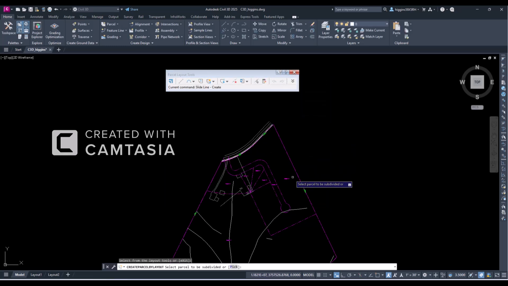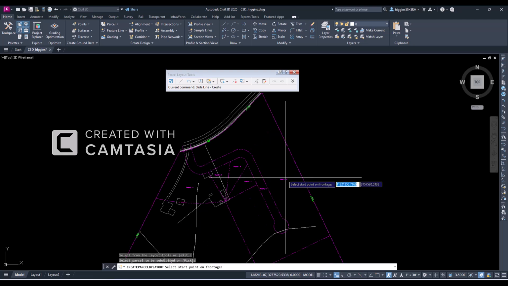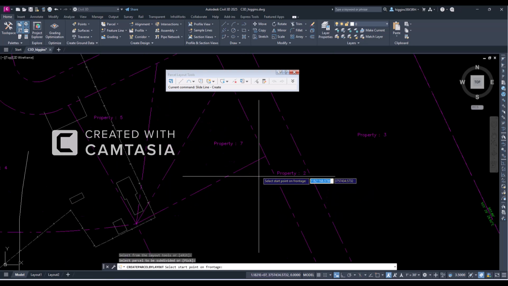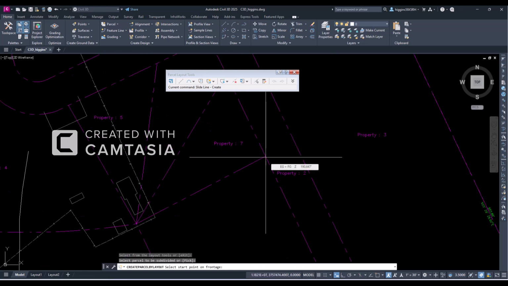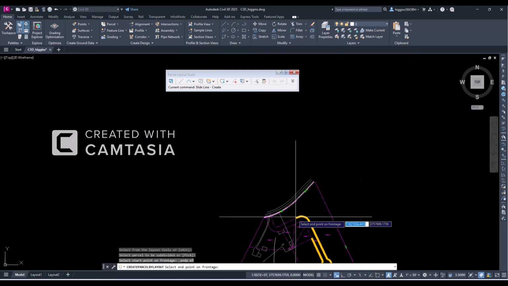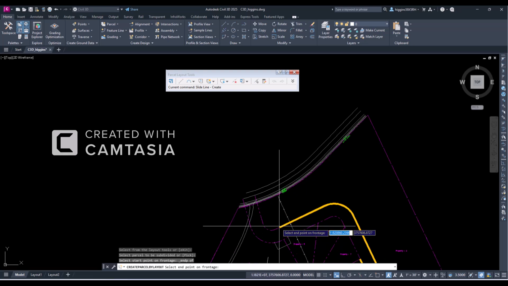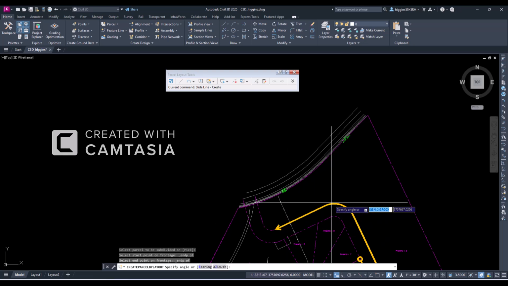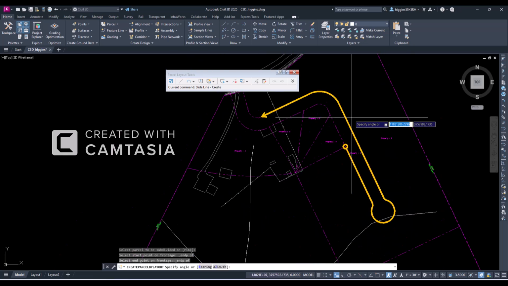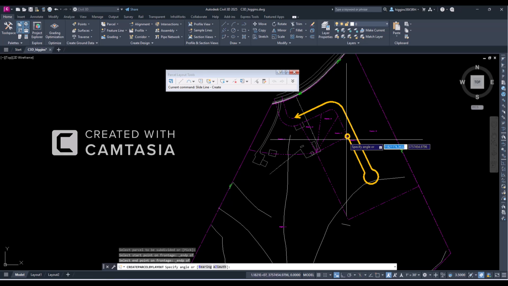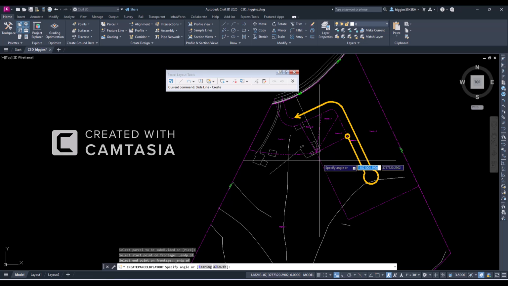Shrink it down, and it says, let's select parcel to divide. And then it's asking me, where do you want to start? I want to start right at this endpoint where we left off. And then it's going to go all the way around, and I want to select the endpoint here. And so that's where it's going to create them from. That's the frontage it's going to use. And the next question it asks is specify the angle.